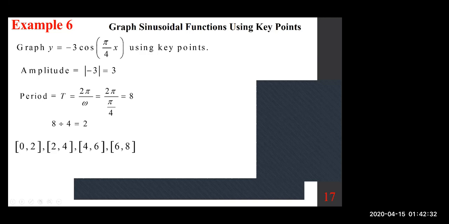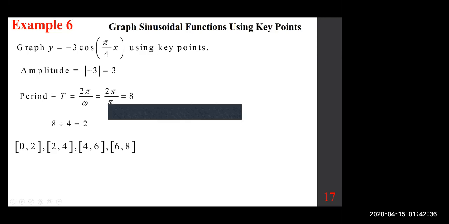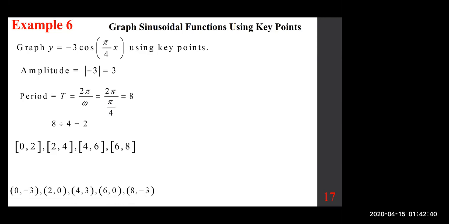All right, class. So for example, when you plug in 0, what do you get? -3. Why is that? Because cosine of 0 is 1, times -3 becomes -3. Okay. And I hope you can find the rest of them. It shouldn't be a big deal, class. Okay. Sounds good.